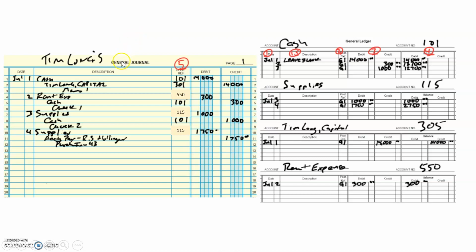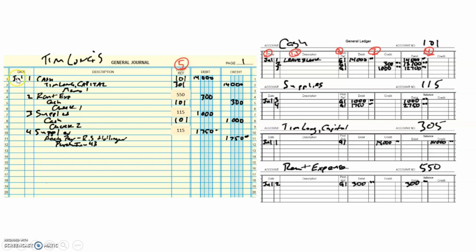Now, a couple of the differences. One main difference between the journal and the ledger is that the journal shows the detail of each and every transaction. The ledger then shows the detail of each and every account. So you can see we've got individual accounts over here. Now, one of the nice things, since it's showing the detail of every account, is it also maintains a running balance of each and every account. That way we know exactly how much we have in each account at any moment. So let's go ahead and go through with posting.